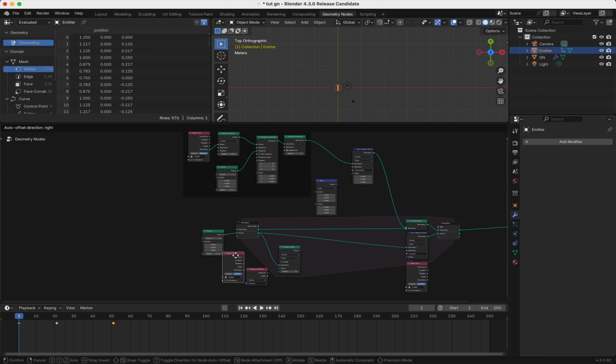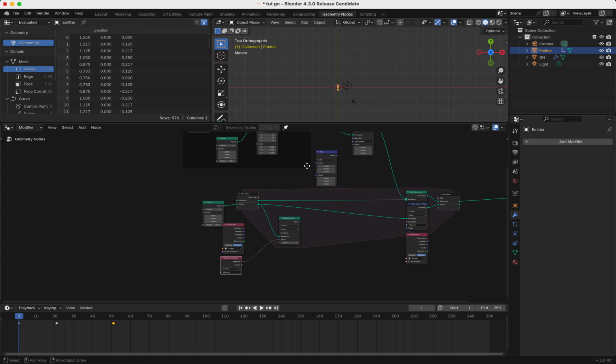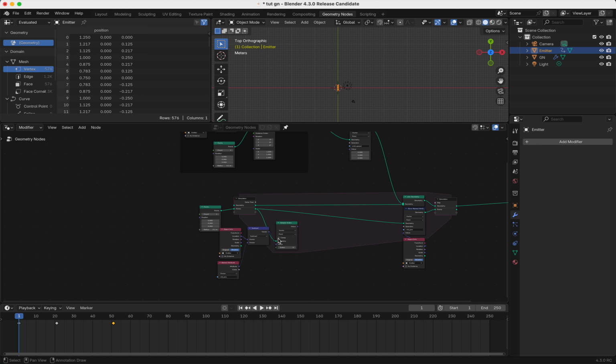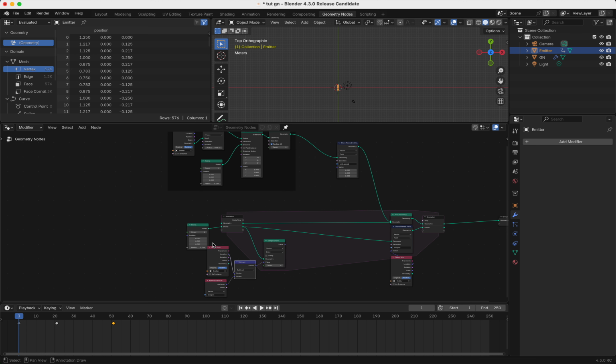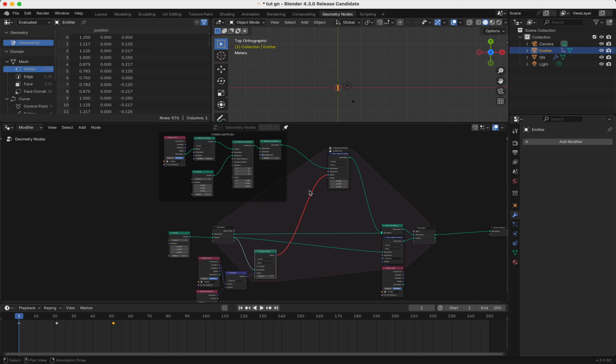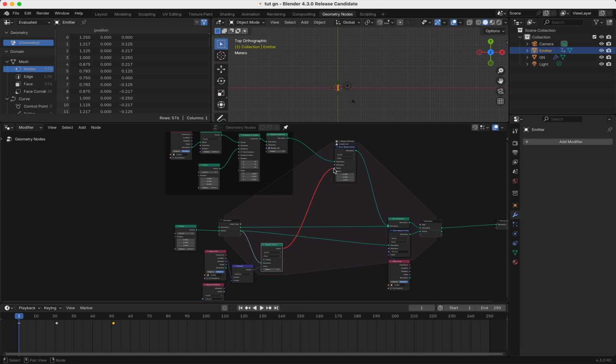So we take these and we subtract the current minus the old speed, and then we transfer that result to our newly created points. And now we store this here to the emitter speed.